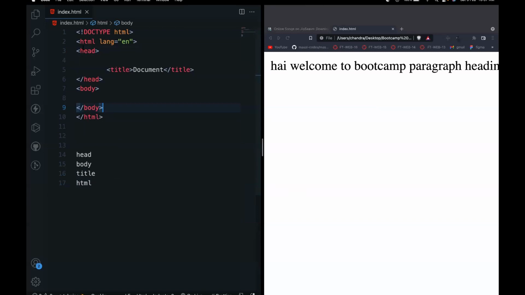So can you see this? Everything is inside the HTML tag. Its HTML tag is opening here and then closing here. So don't worry about this language. The HTML tag is opening here and it is closing here. So everything is under the HTML tag. It's like a human structure. We are having a head and a body.